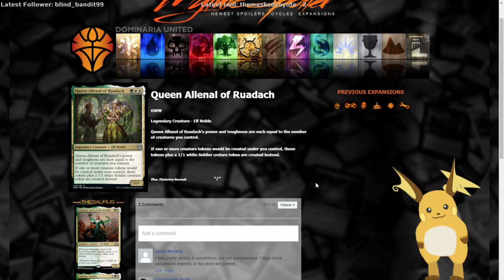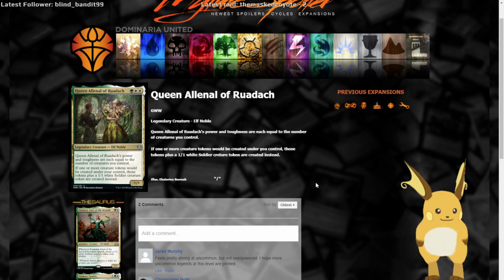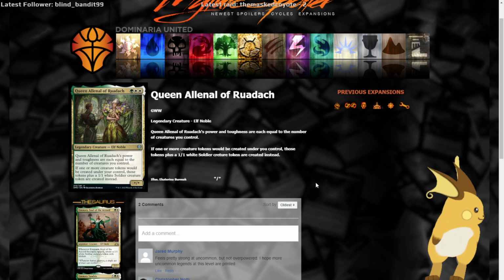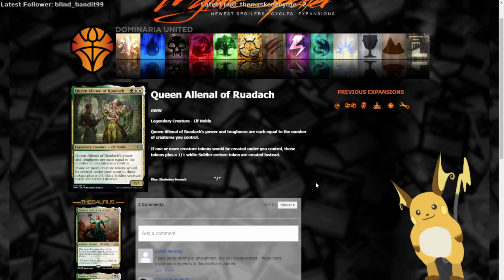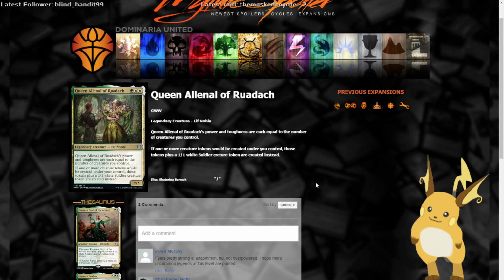However, if you're attacking with the tokens and this is chump blocked by like a 3-power creature, and then they also have enough creatures to block and destroy a few tokens that are attacking. At the end of combat, this dude's toughness goes down with the number of creatures that died, so that 3-power creature that blocked it could be lethal at the end of combat.